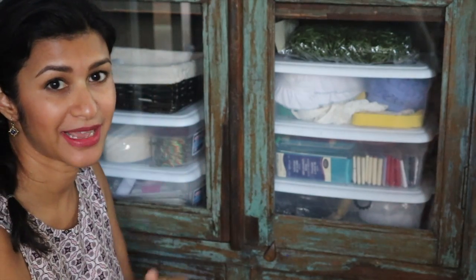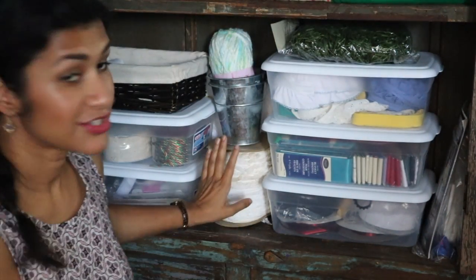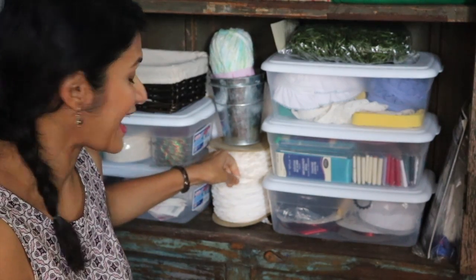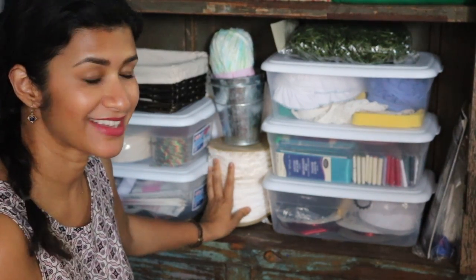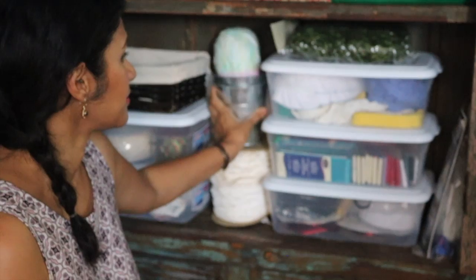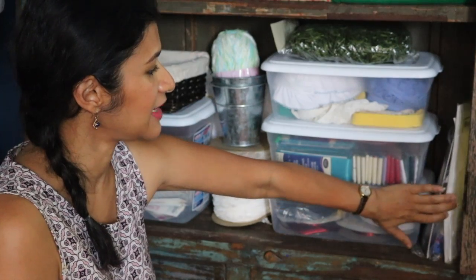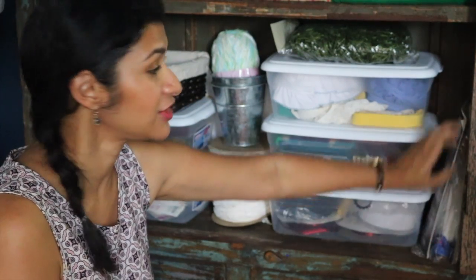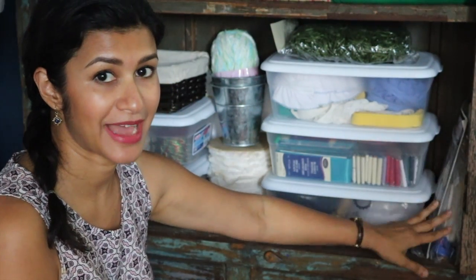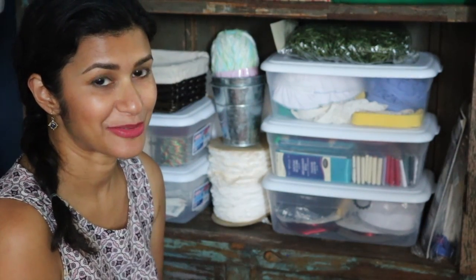Right in here sits this old bolt of edging — almost like fabric edging — that I picked up at an estate sale. I just love the way it looks, and I might never do anything with it, but I love that it's a giant bolt. Here's some yarn, and I didn't actually need my second bucket but I'll leave it there for a while. Here are some cross-stitch projects I never actually finished, and there's a legal pad tucked into the very back edge, because sometimes when I write down patterns or instructions for a sewing project from the internet, I like to put it there so it's all in one place.